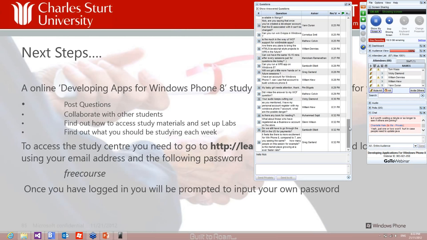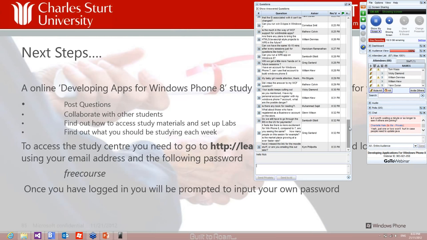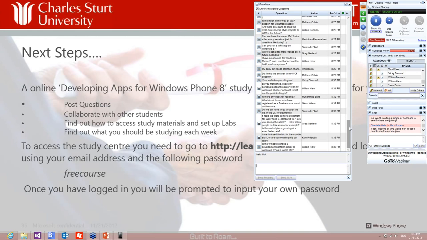Do we still have to go through the IRS in the US for payments? Yes, my understanding is that process hasn't changed. They did streamline it a bit for new developer accounts, so the paperwork that you had to fill in is now much more streamlined. I think there's just a web form that you now have to fill in. Unfortunately, I'm again not in a position where I can give you tax advice on that. So if you've got any issues, then I'd ask you to follow that up with the support on the developer portal, dev.windowsphone.com, and the help icon on the right hand side will give you the ability to raise a support ticket. They're really keen to give you support for those types of issues.